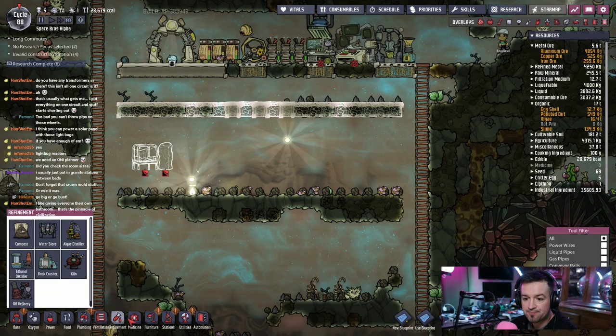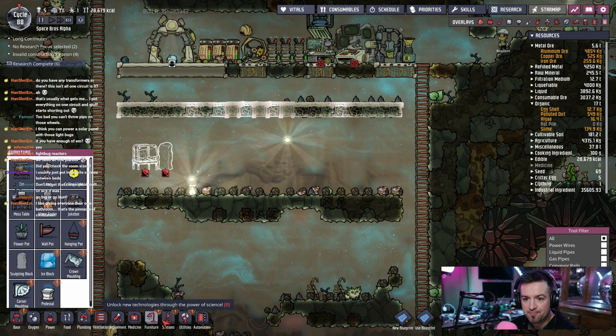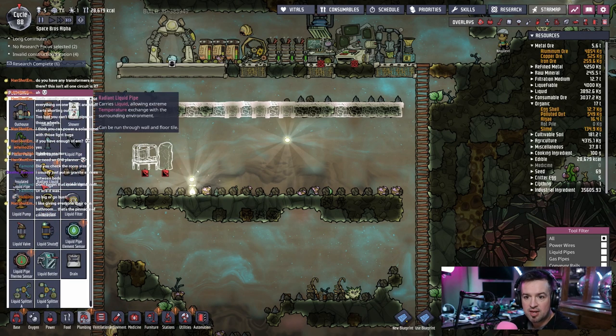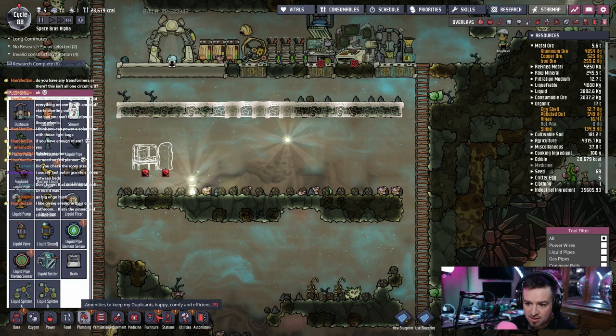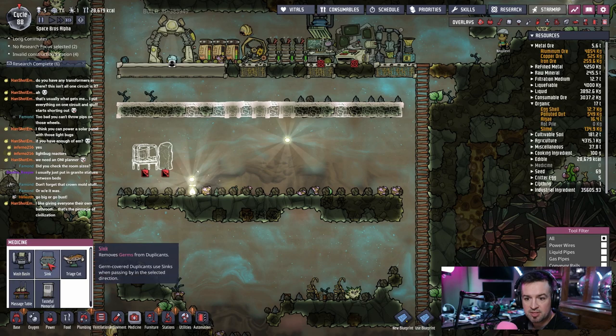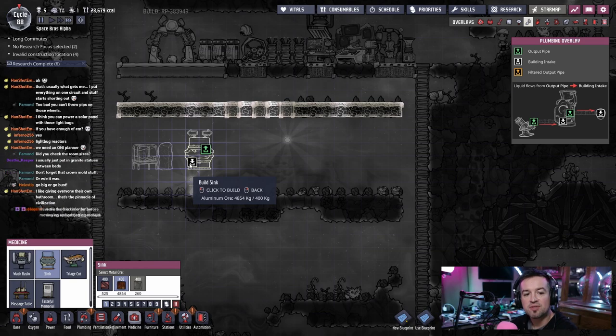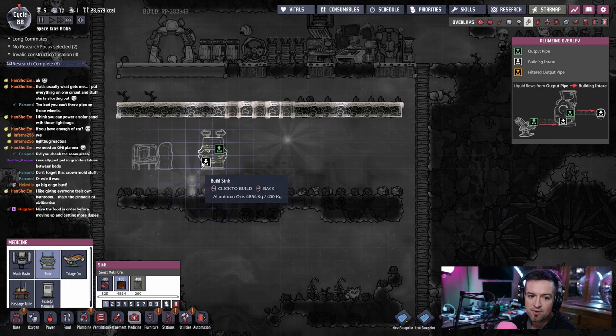Okay, so maybe furniture. And then plumbing. So let's see. First we need to have a hand washing station, which is not there. It's gonna be under, I think, Mama Madison. Wash basin, a sink. So, oh man. I like everyone having their own bathroom. That's the pinnacle of civilization. Right, have the food in order before moving up and getting more dupes. Yeah, oh yeah.